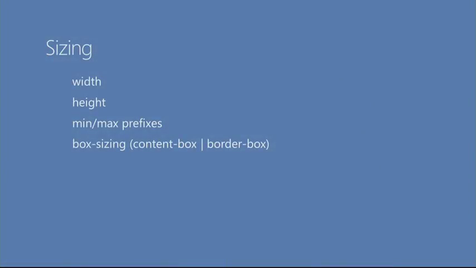We've also got the concept of sizing with the box model. You can change the width, change the height. You can also put prefixes on width and height and use min-width and min-height, or max. So you get a lot of control over how big things show up. And HTML does a lot of work for you trying to figure out the best size for things. And so if you use min-width and min-height, you can give it some parameters, some constraints. Yeah, I want you to go ahead and feel free to enlarge my text box, but I don't ever want it to get any smaller than, for instance, 80 pixels.